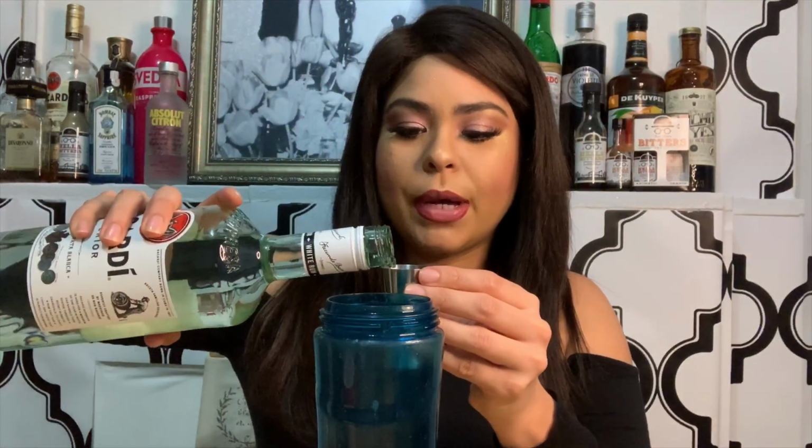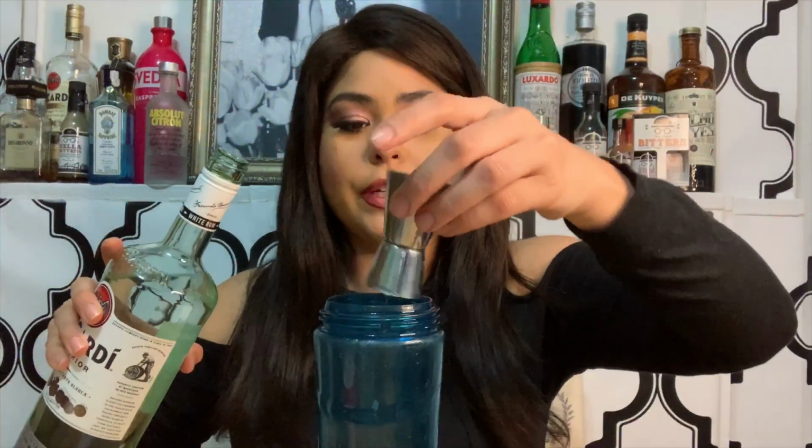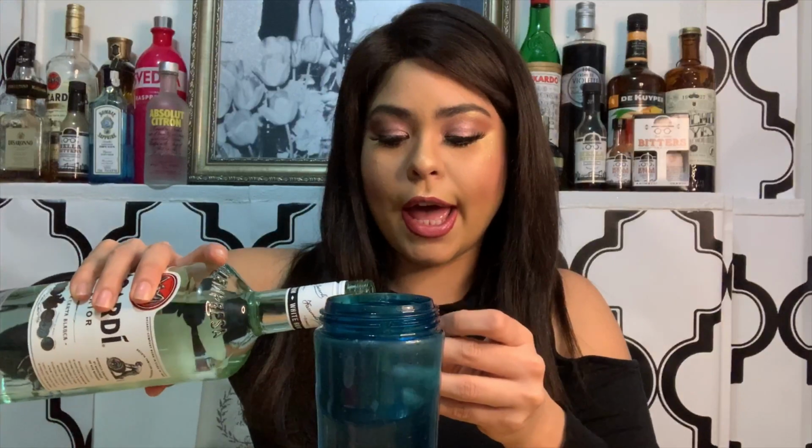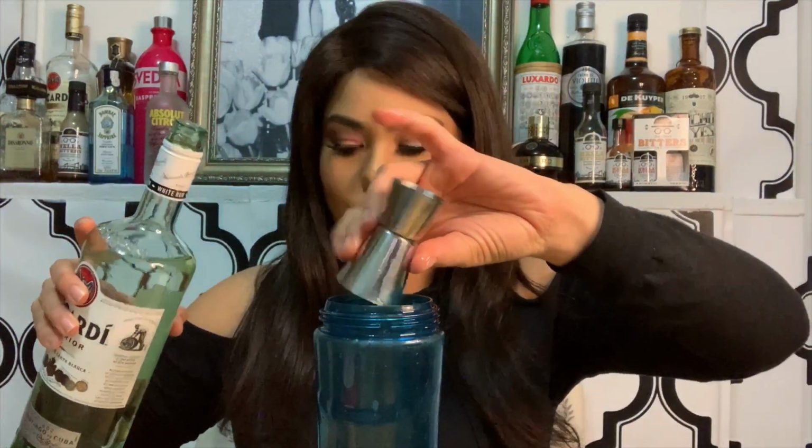And then he has Plantation 3-star white rum. I mean, I'm Puerto Rican, you know what I mean? Use what you got, you know? I want to try the Plantation one because I heard very, very good reviews about it, but this is what I have in the house, so we're using it. So I have 1.5 ounces of Bacardi. Whoop, here we go. And then we just add the ice. So that's it.